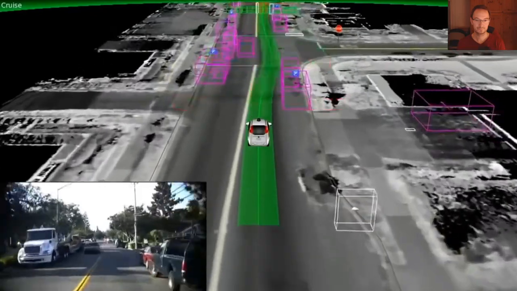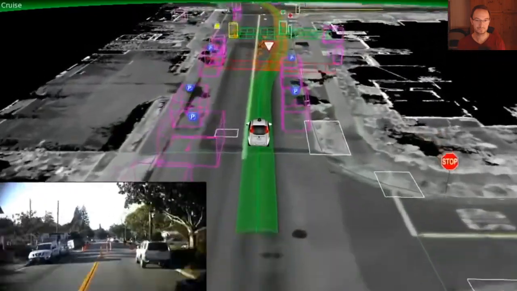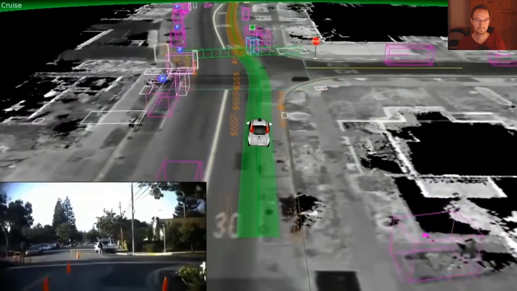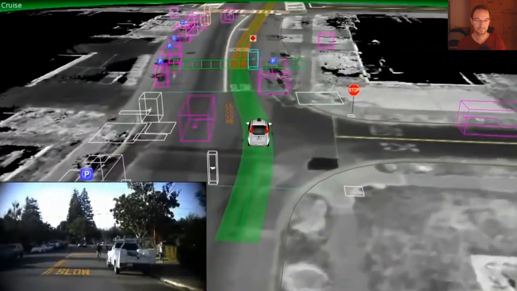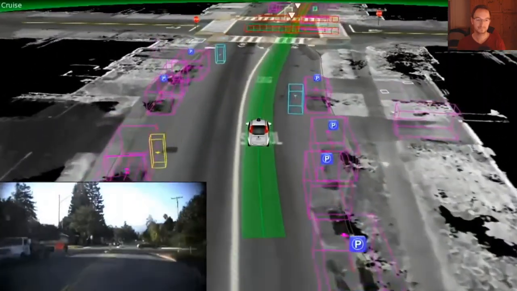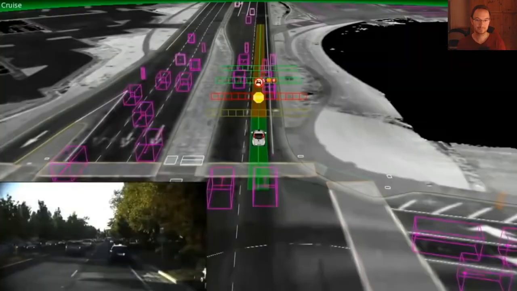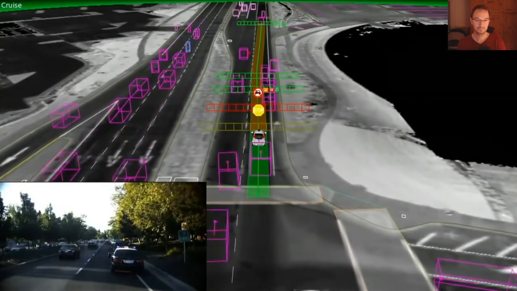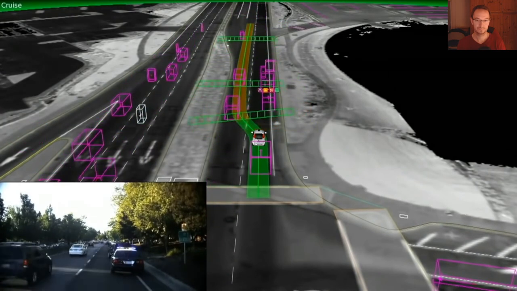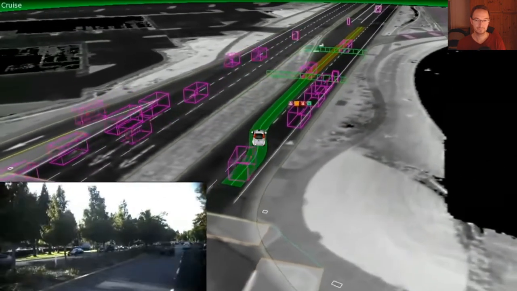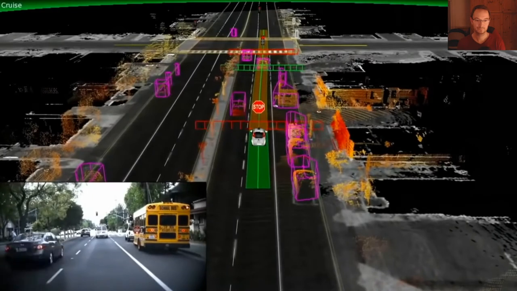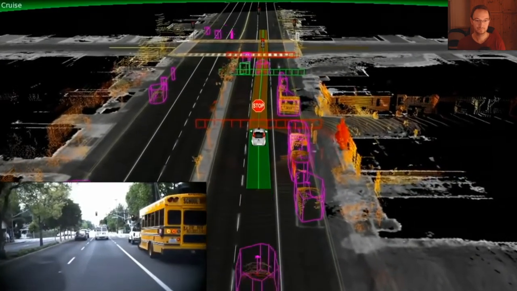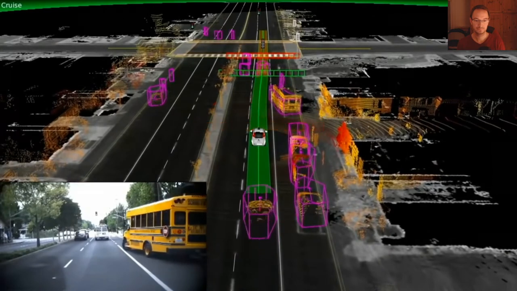And then once you have that problem solved, the vehicle has to be able to deal with construction. So here the cones on the left are forcing it to drive to the right. But not just construction in isolation, of course. It has to deal with other people moving through that construction zone as well. And of course, if anyone's breaking the rules, the police are there. And the car has to understand that that flashing light on the top of the car means that it's not just a car, it's actually a police officer. Similarly, the orange box on the side here, it's a school bus. And we have to treat that differently as well.